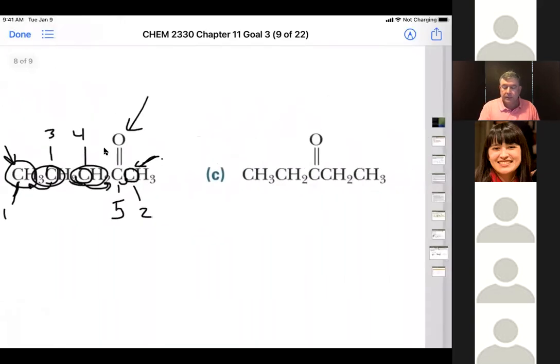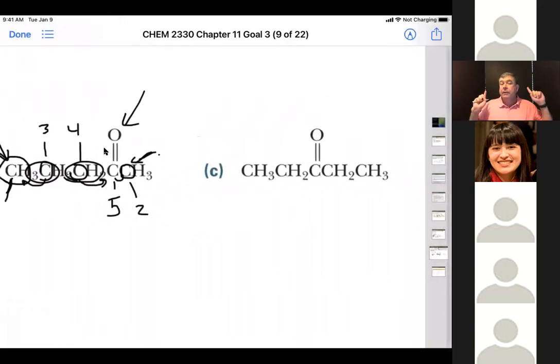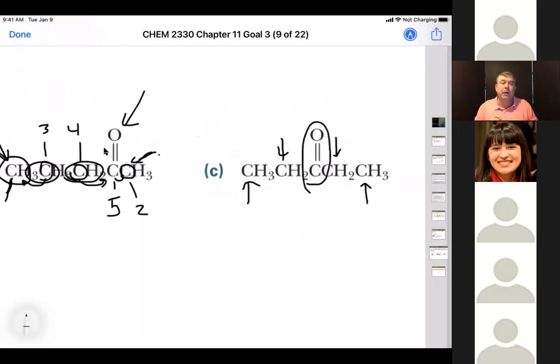Okay, so let's do one more. Now, when we did this in proton NMR, we found we had symmetry, okay? And so we only had 2 peaks of different types in the proton NMR. But here, we still have symmetry, but we will have 3 peaks because this is equivalent to this. So that's going to give us 1 peak. This is equivalent to that, which is giving our 2nd peak. But don't forget the carbonyl. A lot of people will forget the carbonyl as our 3rd peak on there.